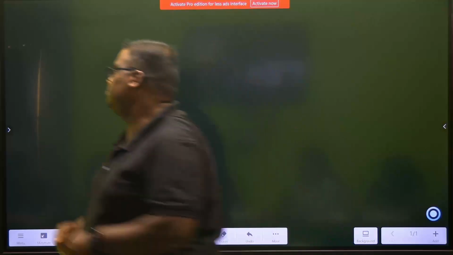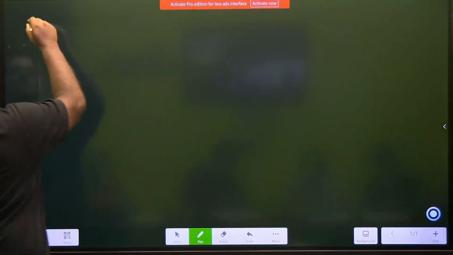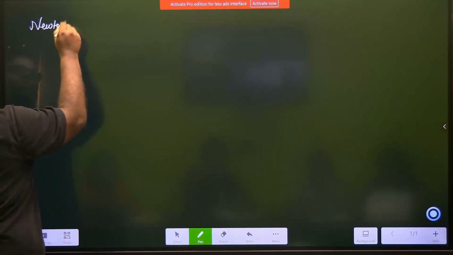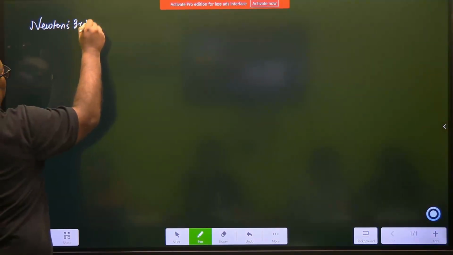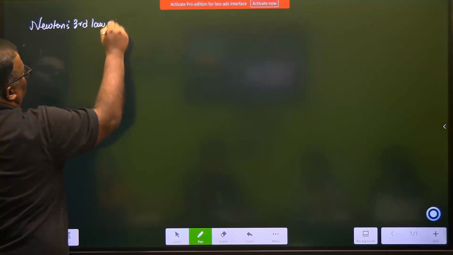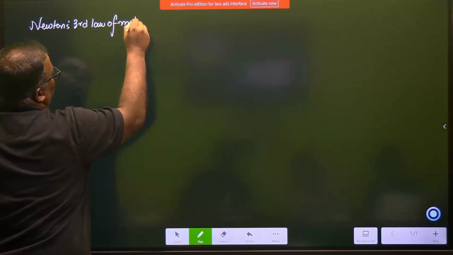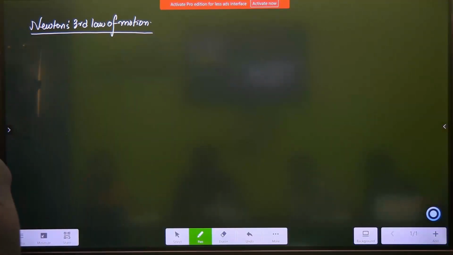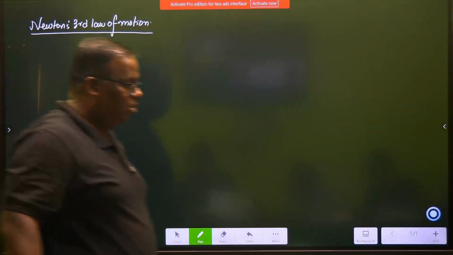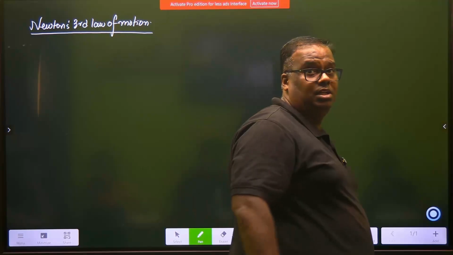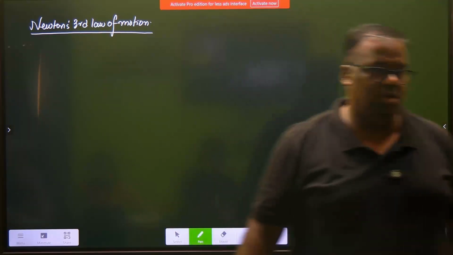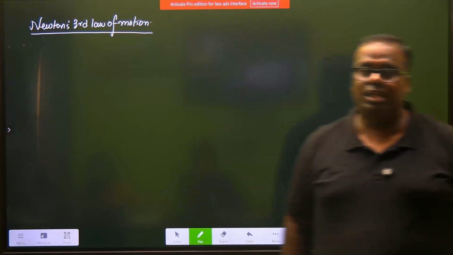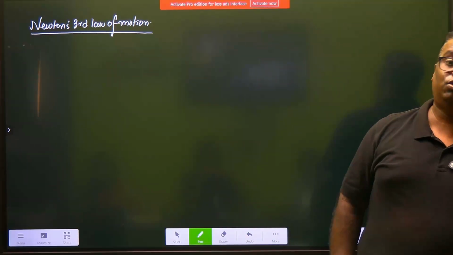Okay, chalo. So today we discussed Newton's third law. Third law of motion. Right. The first law has been discussed, the second law has been discussed, but if we see it in a little bit of a summarizing pattern, then the first law actually tells you what is the definition of force.